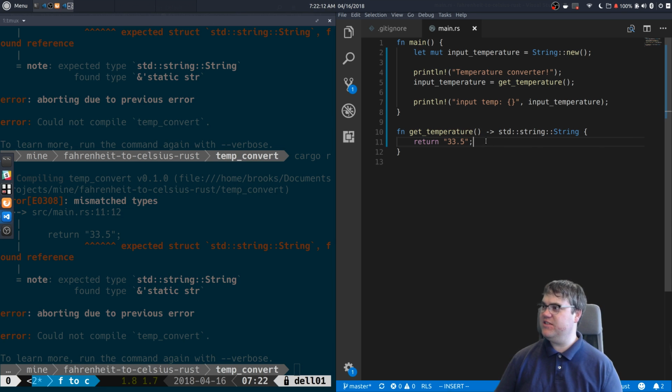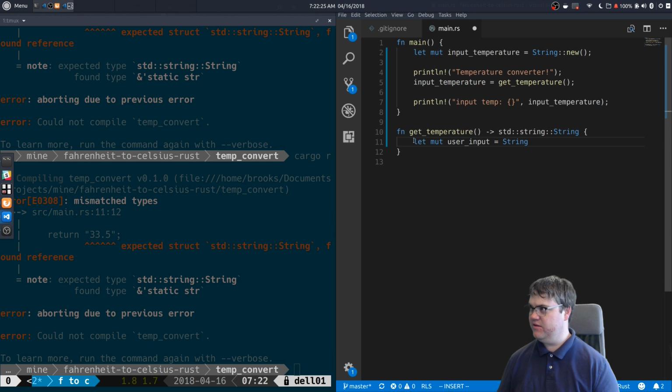But if I do the same thing that I did up here, if I say, okay, let mut user input equals String::new, and then I just say user input is equal to like 35.9, except I want this quoted.